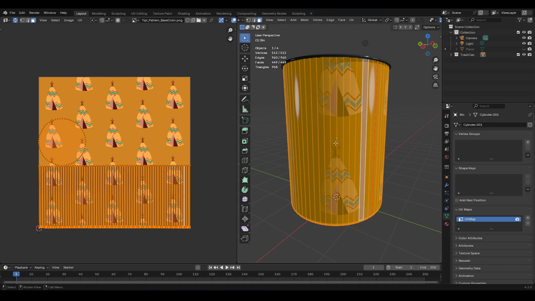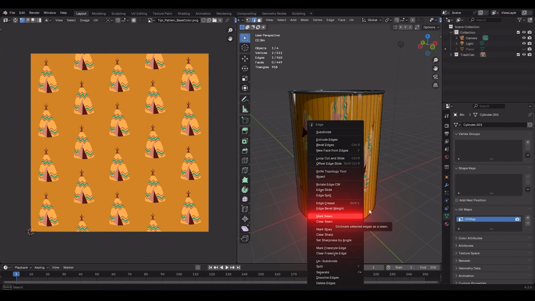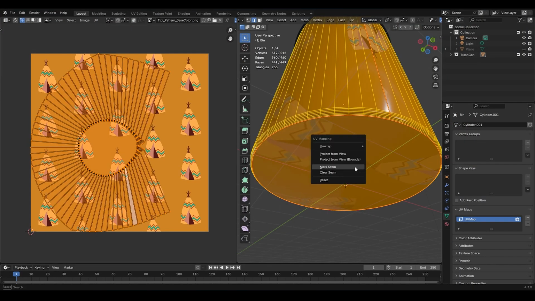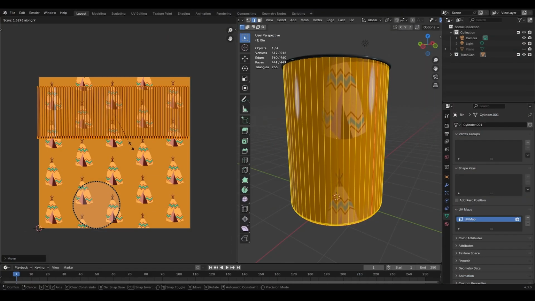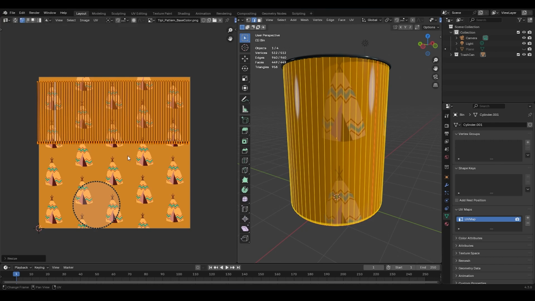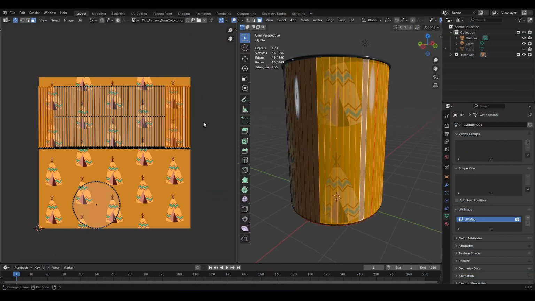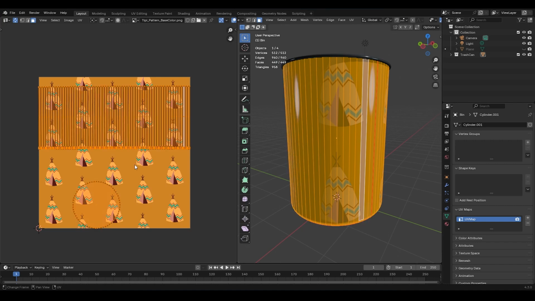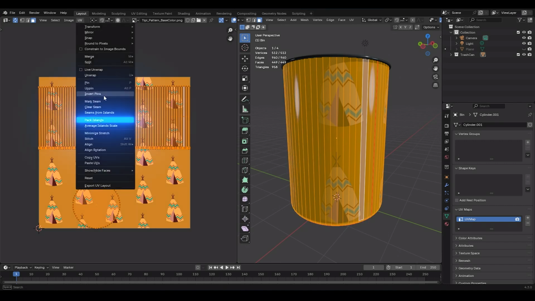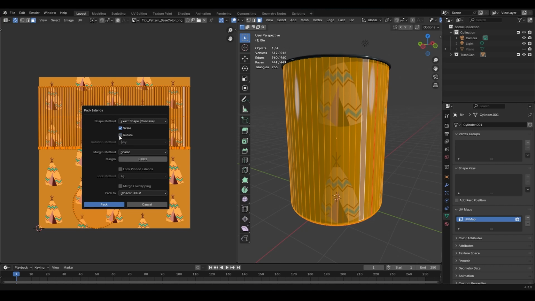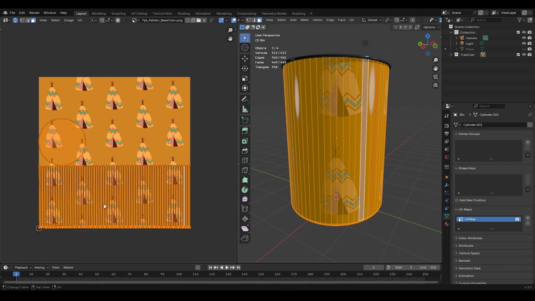So, the entire UV process can be summed up in 4 steps. First, we mark the seams. Second, we select all components by pressing A. Then press U and choose unwrap. Third, we ensure that the texture proportions are correct. No stretching or squishing. If there is any, we fix it by adjusting the scale of the UV islands and, if needed, correcting their rotation. Finally, in the fourth step, we select all the islands, go to the UV menu, click Pack Islands, make sure the Rotate option is turned off, and then click Pack to arrange the islands neatly inside the UV grid. That's it. Simple as that.